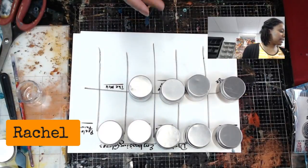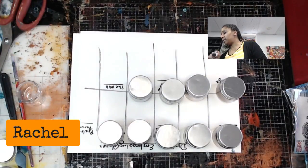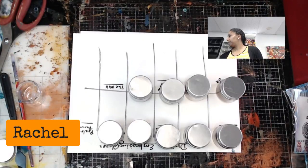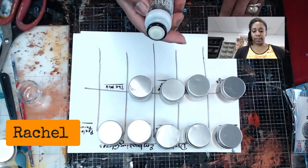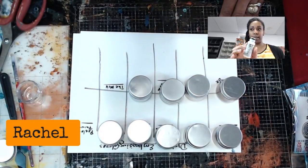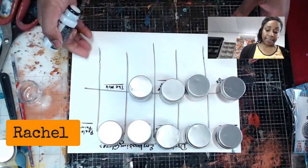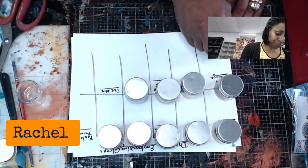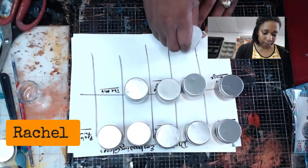Okay, so how are we gonna do this? We are going to try to be controlled. I am in my studio. If I was set up, I have yet to actually know where stuff is, I would be able to tell you what we're going to do. So we're going to use this embossing dabber. He said you got like 7 minutes for this. So we are just going to put this on here.